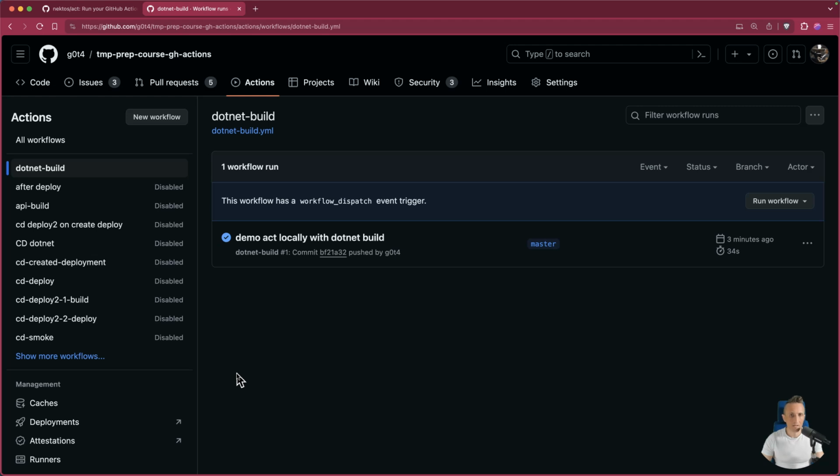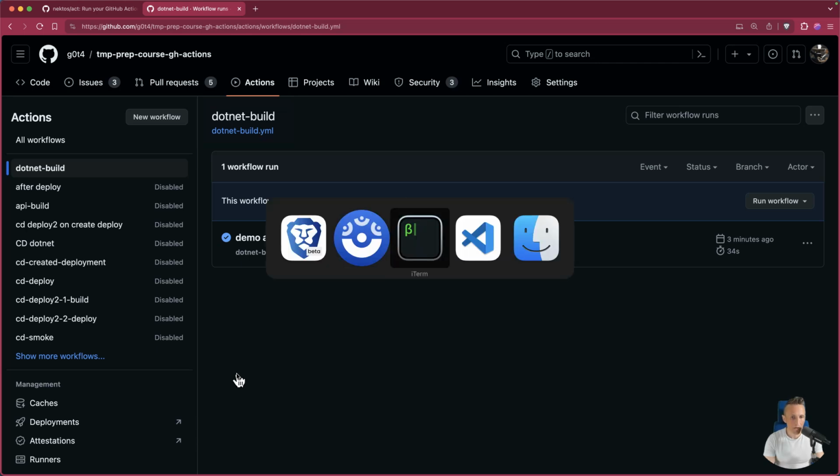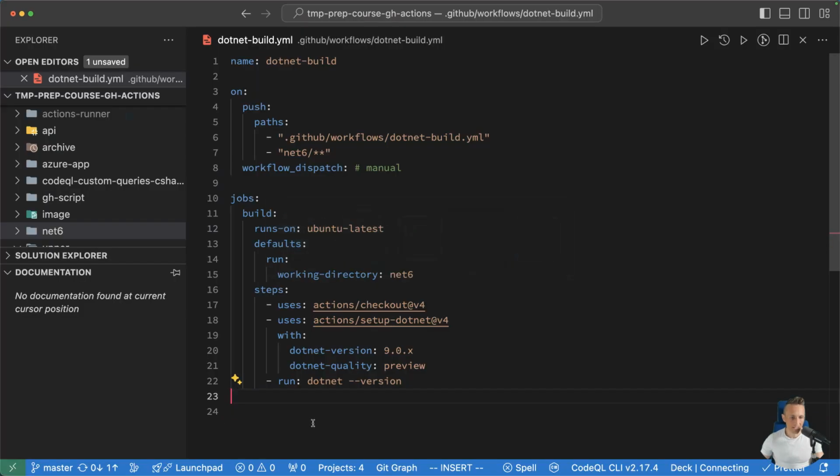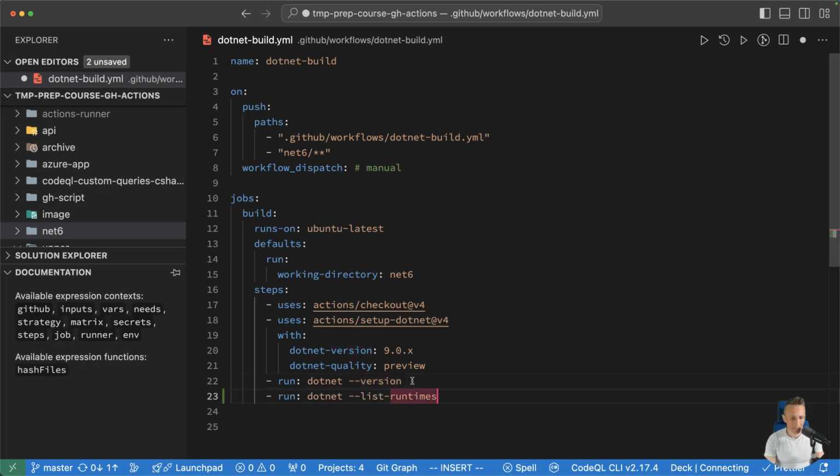All right, so today I want to talk about testing GitHub Actions workflows. I want to talk about making a change and then how to test that easily. So of course, I can always modify a workflow. Here's a YAML file. I can always modify this and then push the changes out to GitHub. For example, I could list out the runtimes, add that to the steps.